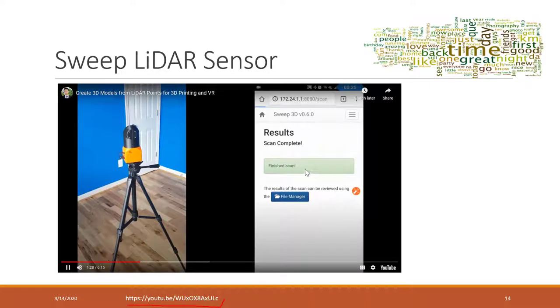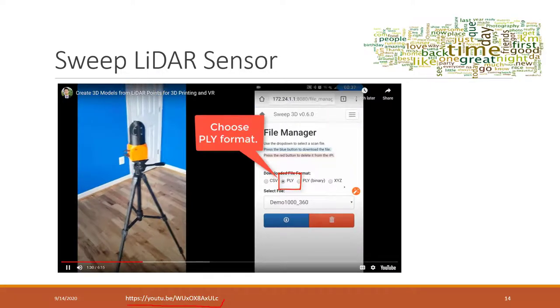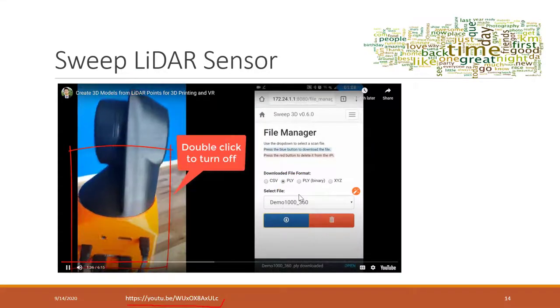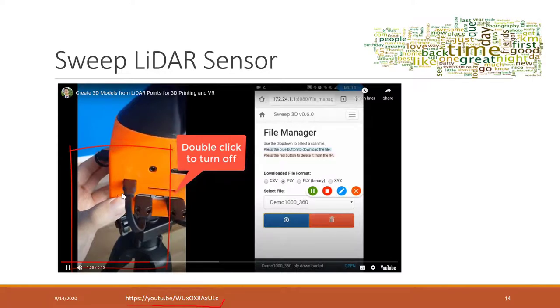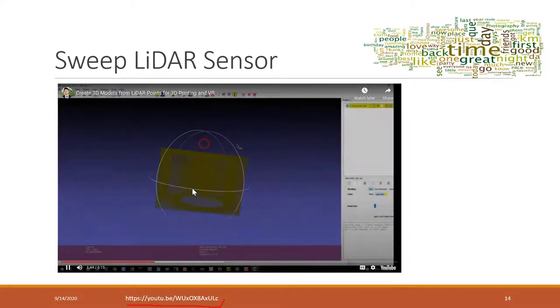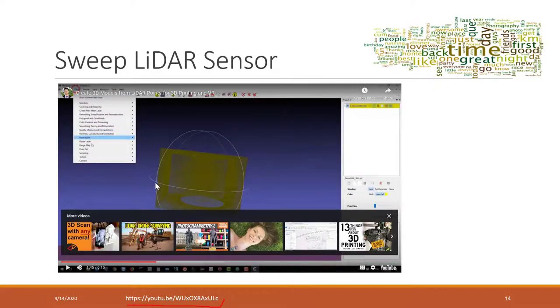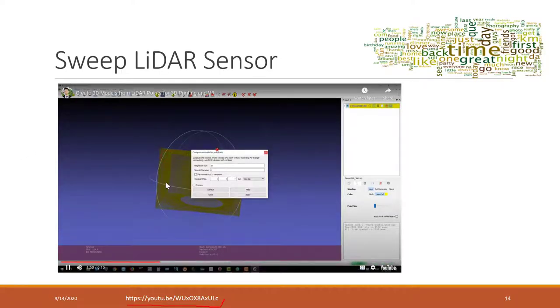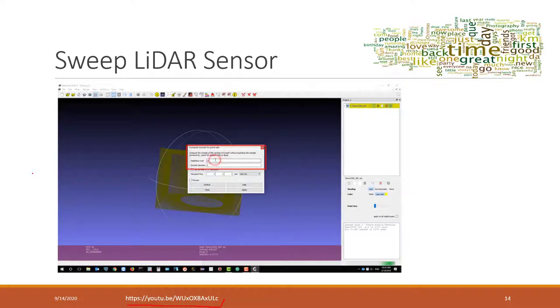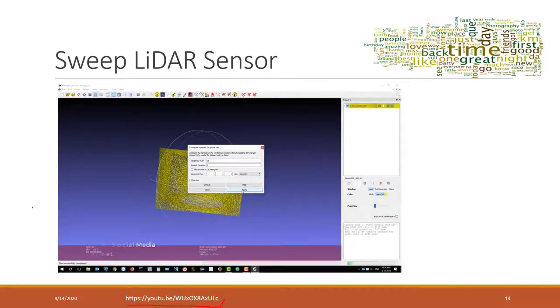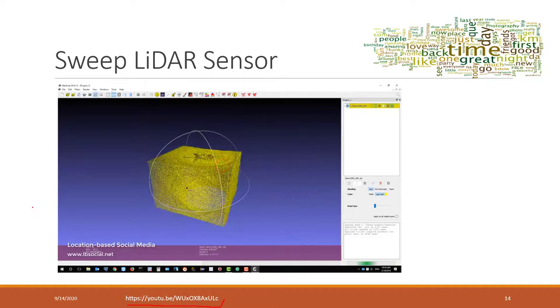Once that is saved, you can download the file. There are multiple file formats, and you can download it to your cell phone. Next, you can load the points into a software called MeshLab. You can see those are all the tiny points. Those are the real LiDAR points. In the middle there is a big circle, which is where the sensor is located, because the sensor cannot scan itself.